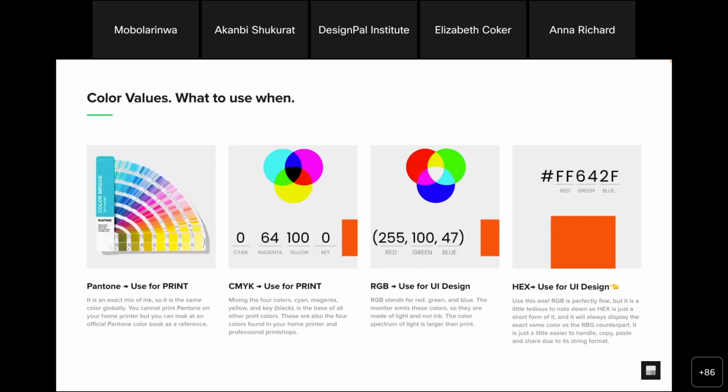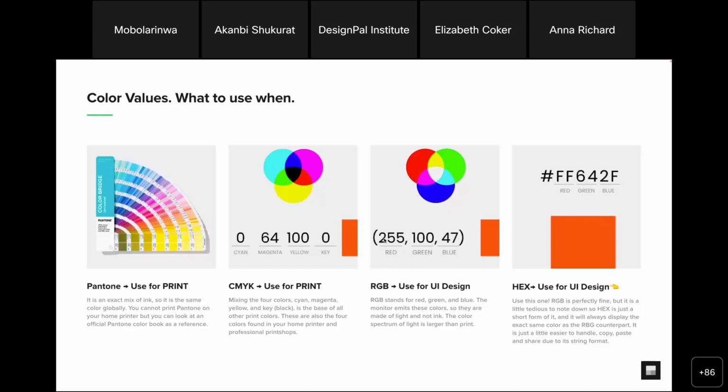You will not see CMYK when it's time for you to use your colors on designs, and we have something called the hex. Hex is basically RGB, but it is easier for you to get the codes. In RGB, you have different values for red, different values of green, and different values of blue. These values are what you will enter. So every shade of color in the world on your computer has specific numbers. You understand? They have specific numbers.